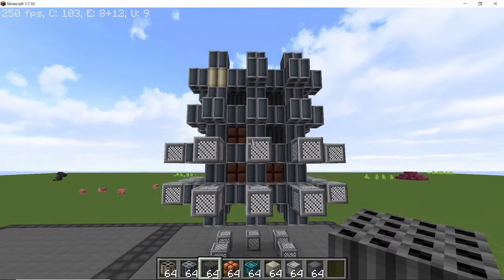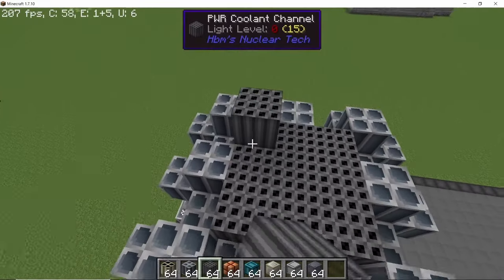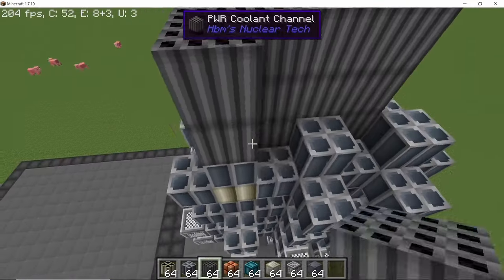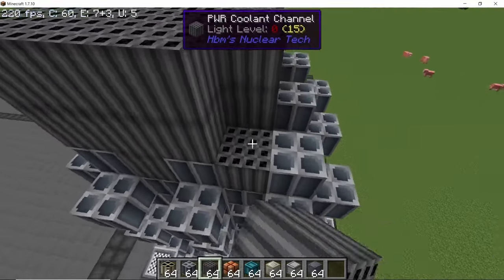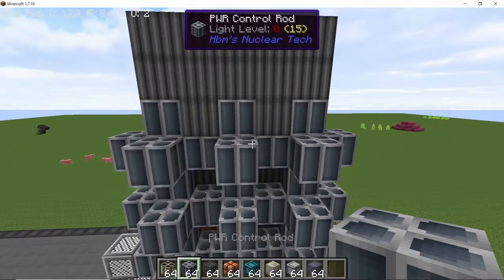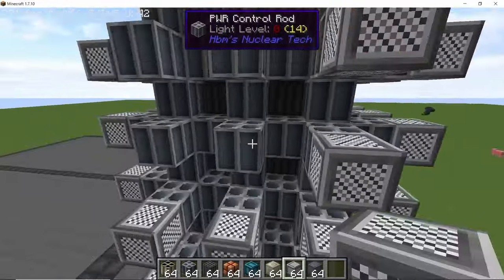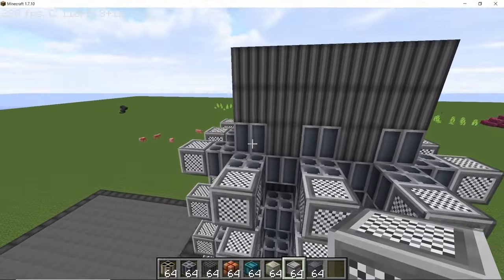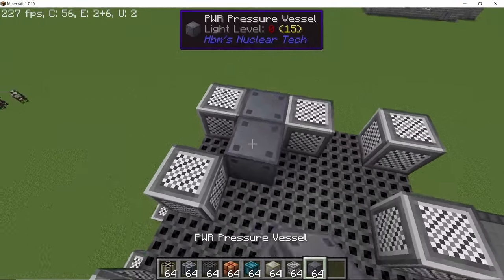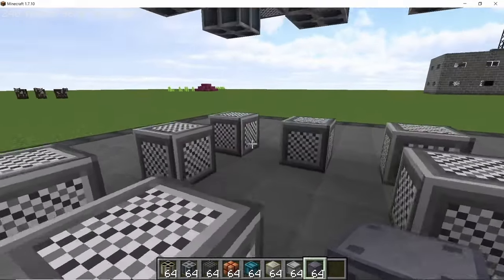Now that we have placed equal numbers here, it's time to place down coolant channels on the top. So make a 3x3 like this, and then also place them on the sides like this. So in total we will end up with a 5x5 on the very top, like this. And I know I missed all of the reflectors here, so let me just place them real quick. Once that's done, we can now repeat this process on the top, which we did on the bottom, placing the reflectors to close off this reactor and placing down the pressurized vessel or the PWR pressure vessels.